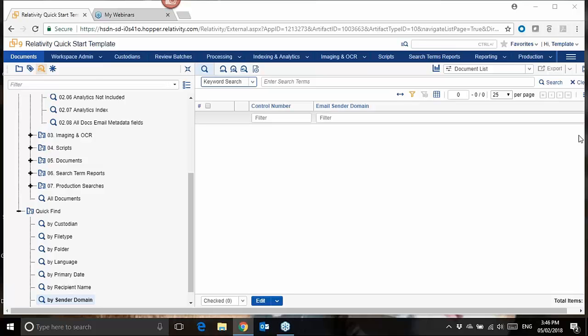Case Metrics is currently an instance-level application, but will soon be a workspace-level application as well. When that happens, I still will not include it with the template, just from the standpoint that it gets updated on a pretty regular basis, and if it gets behind a version, it could be problematic and it doesn't work very well. So we've kind of eliminated those, as we're trying to eliminate as much as we can.